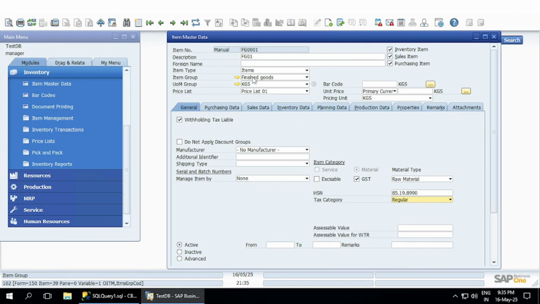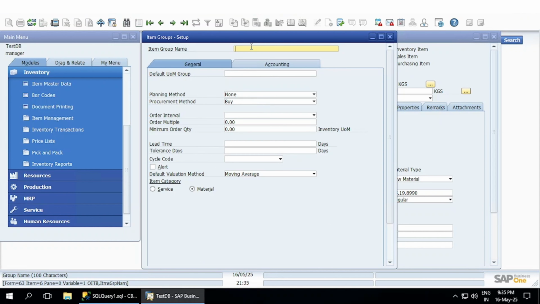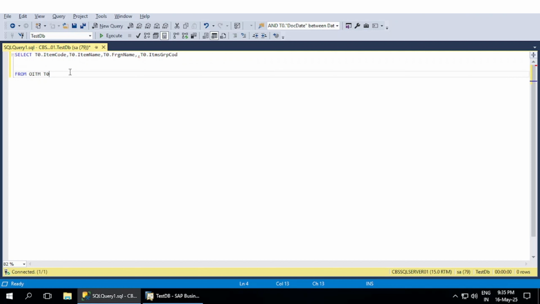Item group code only will give us the code, which is linked with the item group table or window, which is to be joined with the OITM table by inner join. So here we will write inner join OITB T1 on T0.ItmsGrpCod equal to T1.ItmsGrpCod.